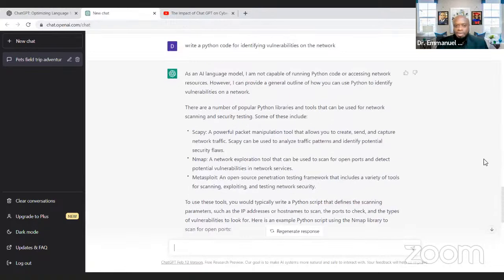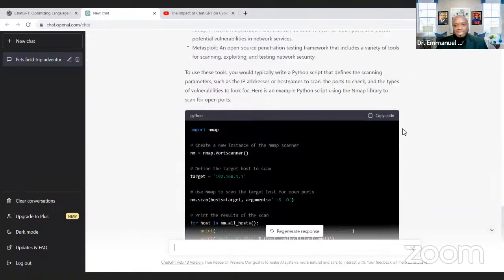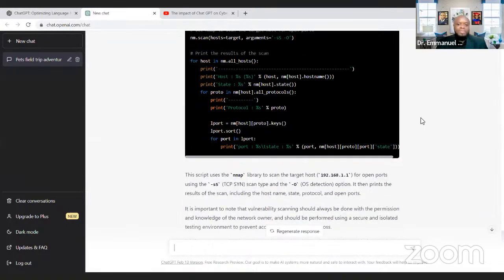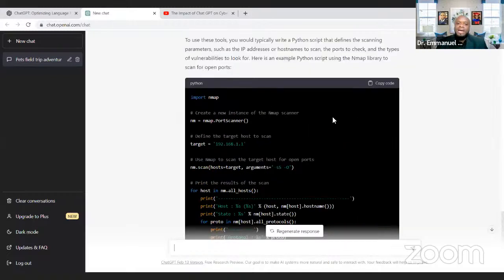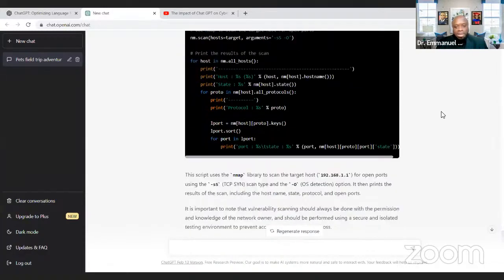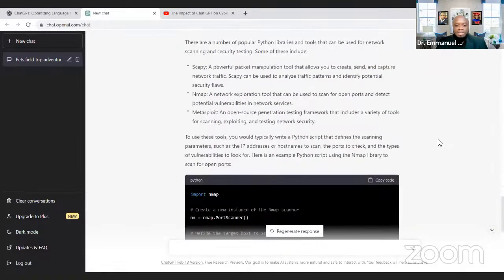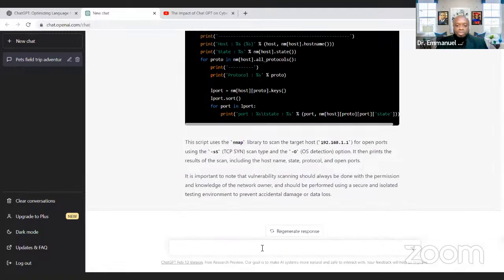So you see how cool this can be. So for our non-technical group, you can still be technical with the help of ChatGPT, right? But at least you should have a good working knowledge of what this is all about. And you can use this code. You can just copy it here and go use it for whatever you have. So aside from writing code, it can also do some pretty cool stuff.